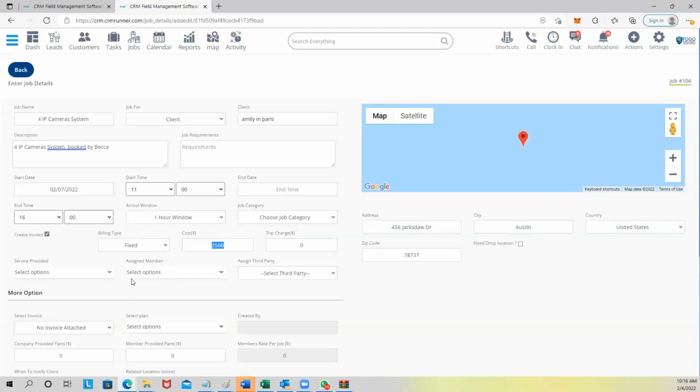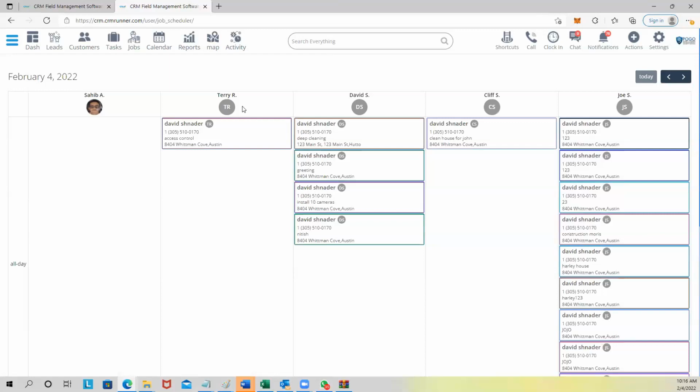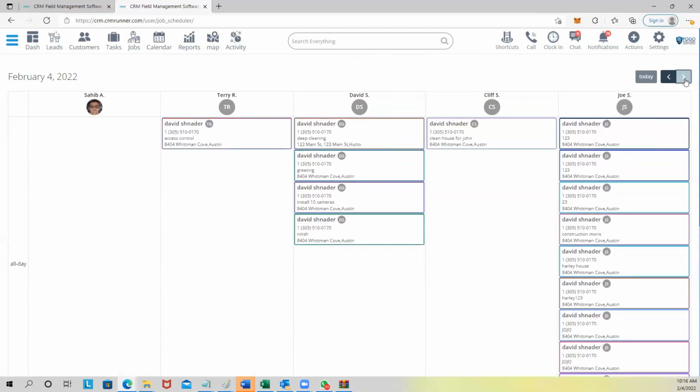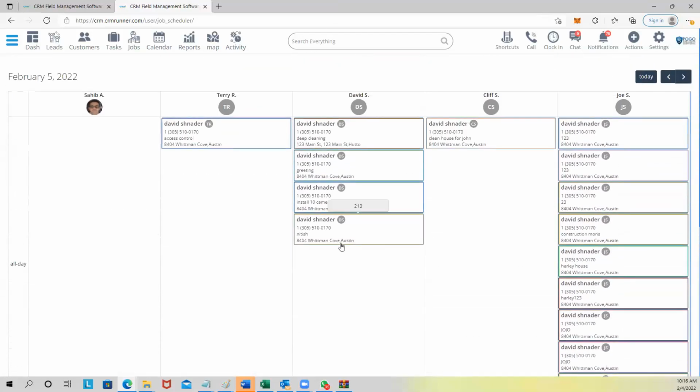Yeah, so you see what I did now. If I just assign a person to this job, I come here and I can see which chef goes to what event. Very simple, no brainer. You can put the face of the chef. You understand. Okay, John, Terry, David, where they are going. I want to understand where they're going at this date. Every day I can go step by step and look at the days. Okay, brilliant. So I think that's the easiest to use. And again, what you're talking about is a complex thing, right? So I think this is the easiest way to show a complex process, if that makes sense.